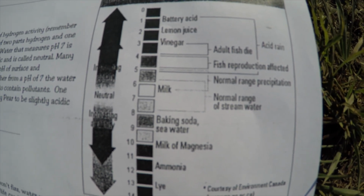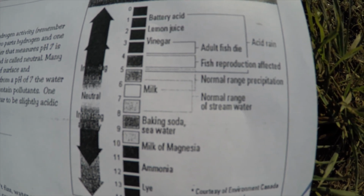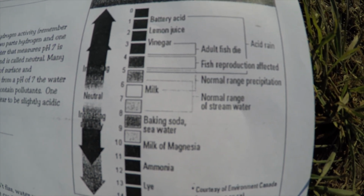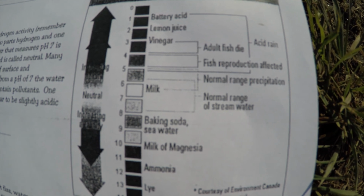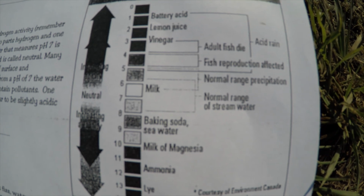Well, one of those I'm sure you've all tasted, lemon juice. The other, battery acid, hopefully you've never tasted. It just goes to show that pH is not a test to see if you can drink it. It is a test to see if it's an acid or a base. So a normal Montana stream would normally be slightly below 7, so slightly acidic.